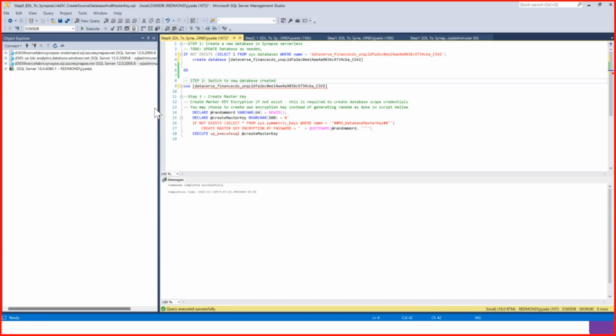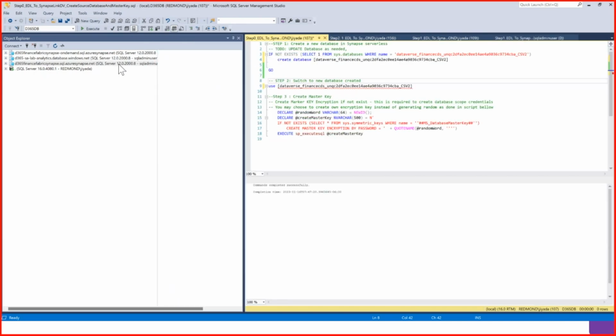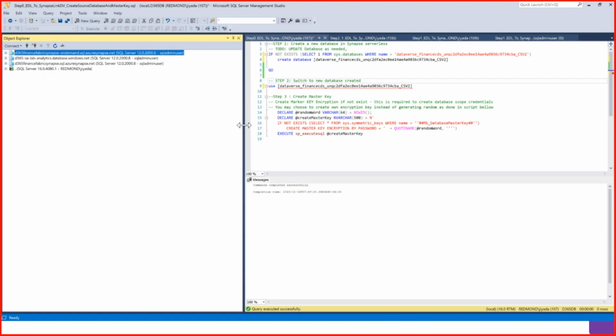The first thing I have here is a Synapse Serverless workspace. What I'm going to do, on top of the incremental folder, is virtualize that data using Synapse Serverless. This is how probably many of you are doing it today.